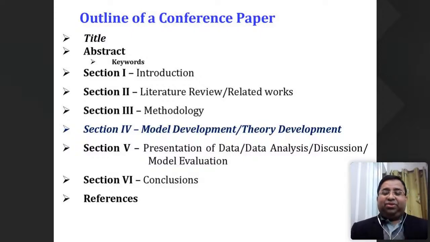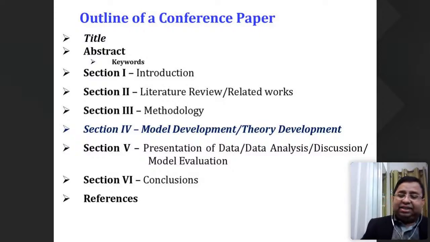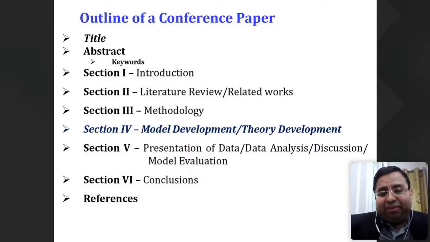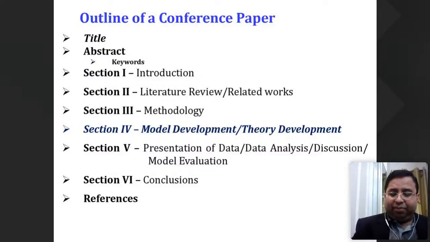Because some people create a new template. No need. If you know the conference, they have the conference template. I suggest you go personally to the conference template directly, and you have to use that one. And now come to the point: is it necessary to write all the sections? I would say no. It is not necessary to write all the sections.